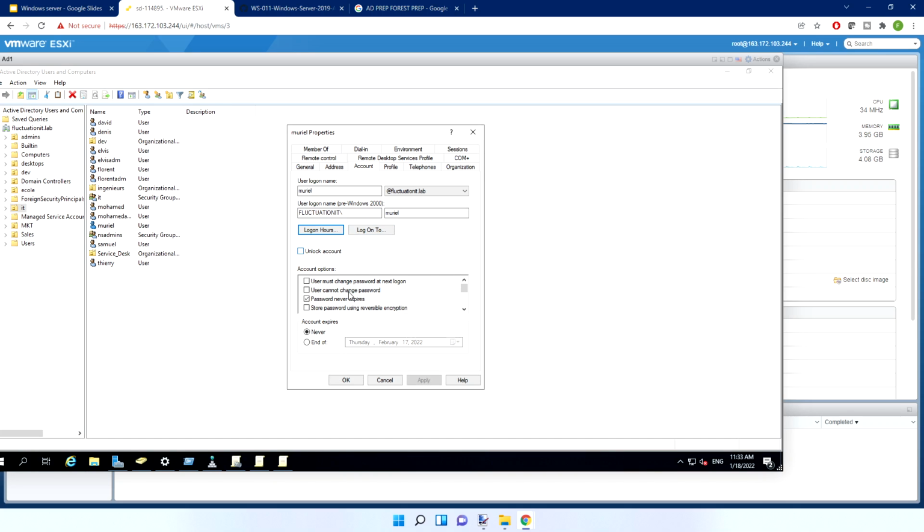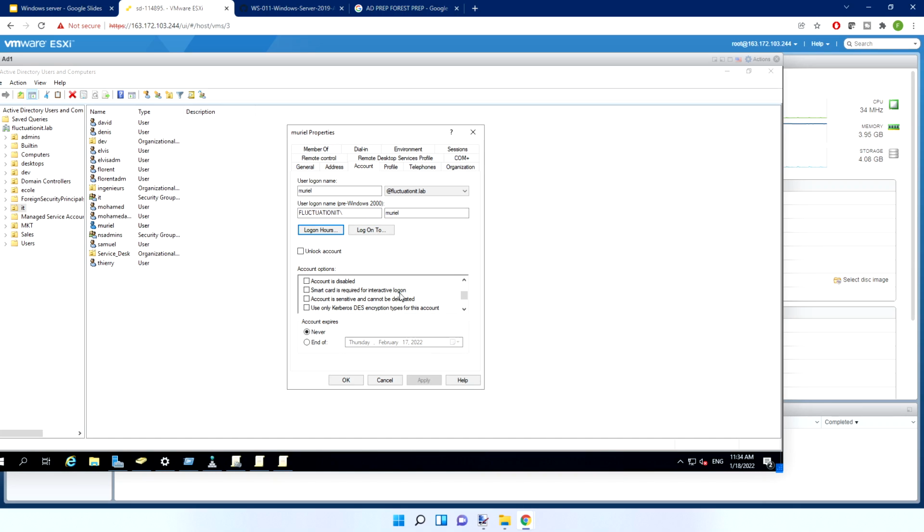You have password never expires, okay? You should never configure this option for privileged accounts because it will exempt the account from the domain password policy. You have also smart card here. If you go a little down, you have smart card is required. In a high security environment, you can enable this option to ensure that only an authorized person that has both the smart card and the account credentials can use the privileged account. You have account is sensitive and cannot be delegated. When you enable this option, you ensure that trusted applications cannot forward an account credential to other services or computers on the network. You should enable this setting for high privilege accounts.